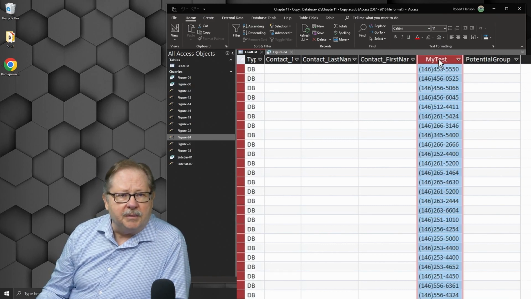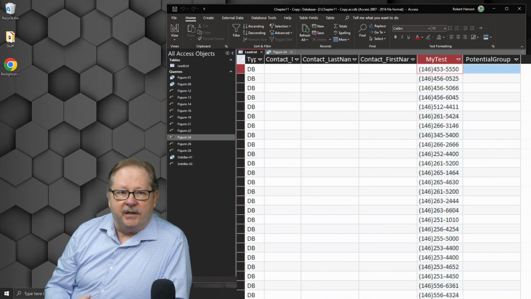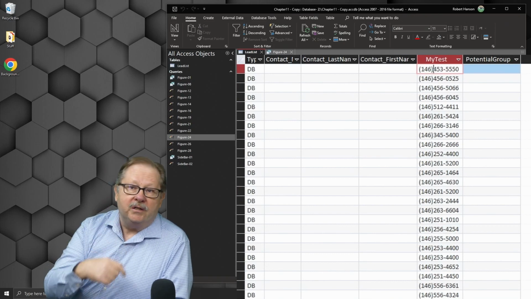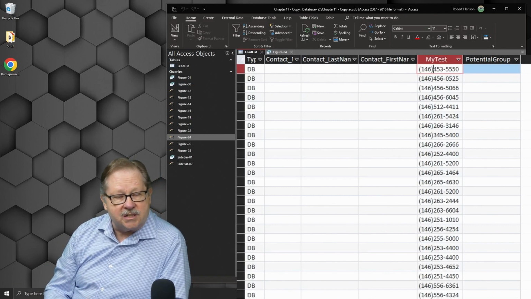In fact, we could have probably put a space in here, because a lot of times I'll see a space between the area code and the text here. You can really do anything you want. You can put a space there. You can add a 1 to the front if you know that they're all US numbers and there's just a 1 if you're dialing long distance.